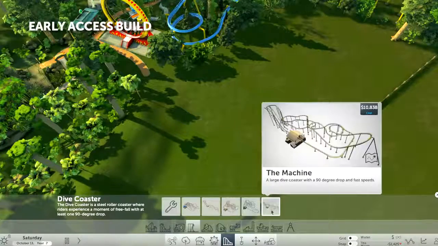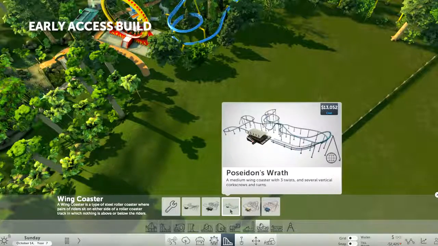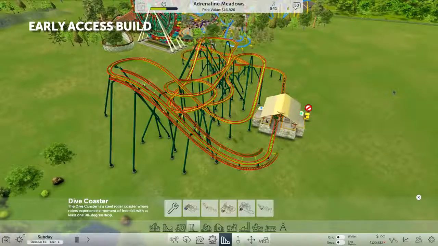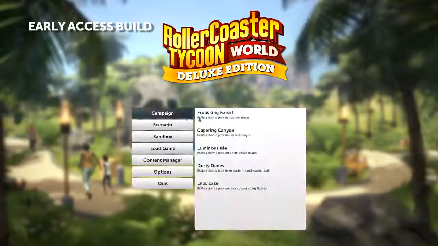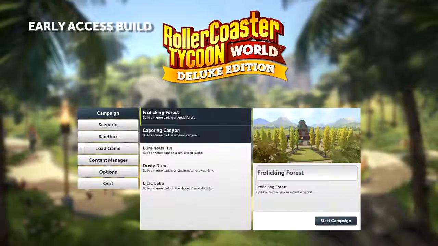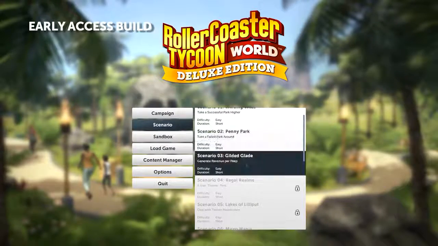And when it comes time to start building, the game comes packed with a variety of amazingly detailed coasters, including wooden coasters, dive coasters, hyper coasters, spinning coasters, and flying coasters. For a first in the franchise, test your skills in campaign mode, or try out our traditional scenario and sandbox modes. Play the way you want.